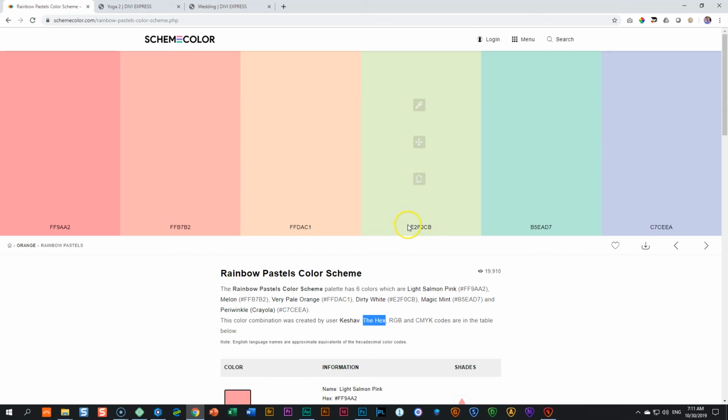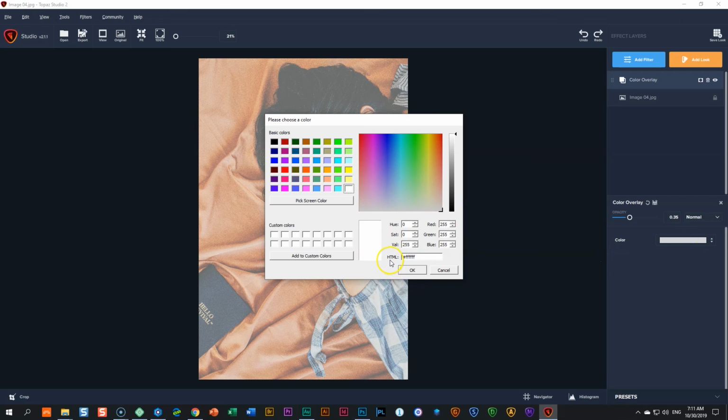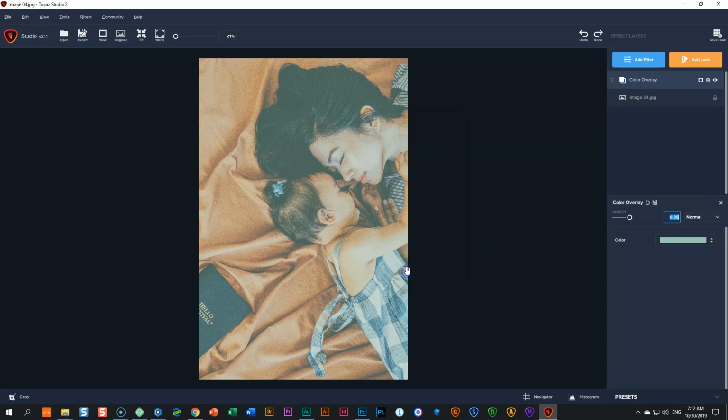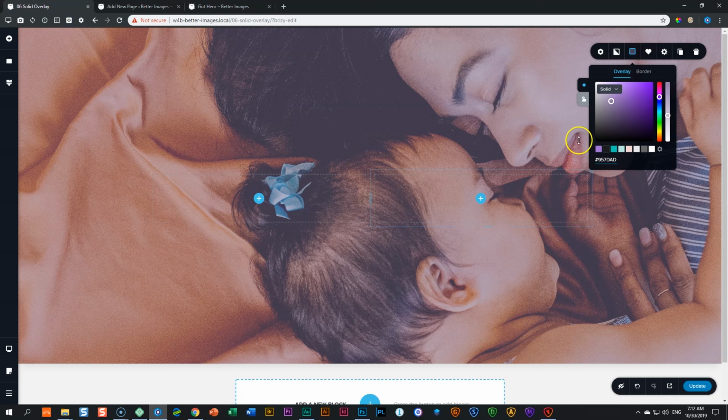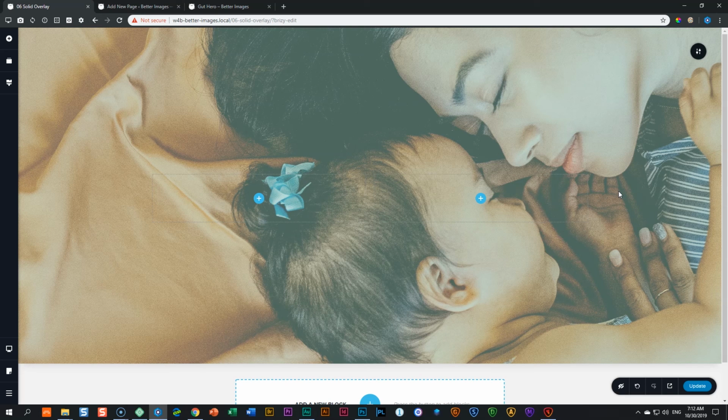When you find the color that you like, let's say you want to use this one, you either write it down on a piece of paper and then type it into your photo editor, or if it has an option like this one that says copy code, you just click on it and now it has copied this code. Going then into your photo editor, you will find that here it says HTML. That will be the hex value. Select that and paste it. And there's always a hash in front of it. And you say, okay. The same if you are working within a page builder. In this case, you see it's down here in my overlay. Again, I will highlight it and I'll paste it. We have the same effect. That is what hex colors or HTML codes are all about when you're working with colors.